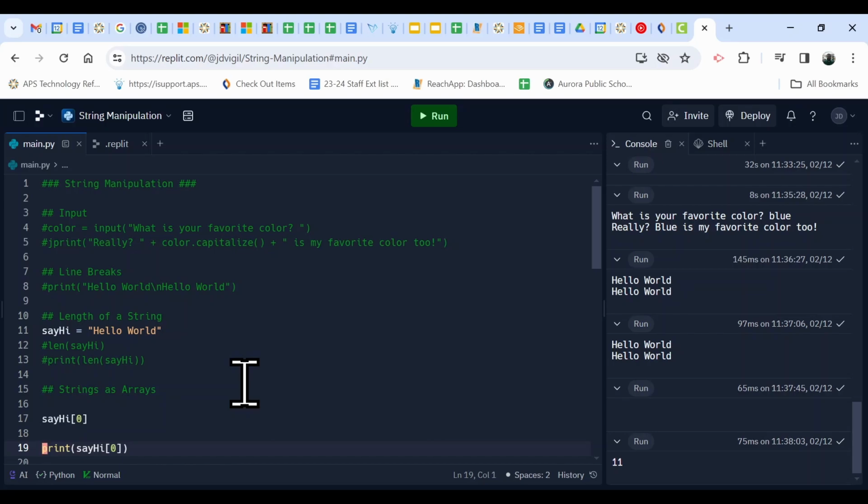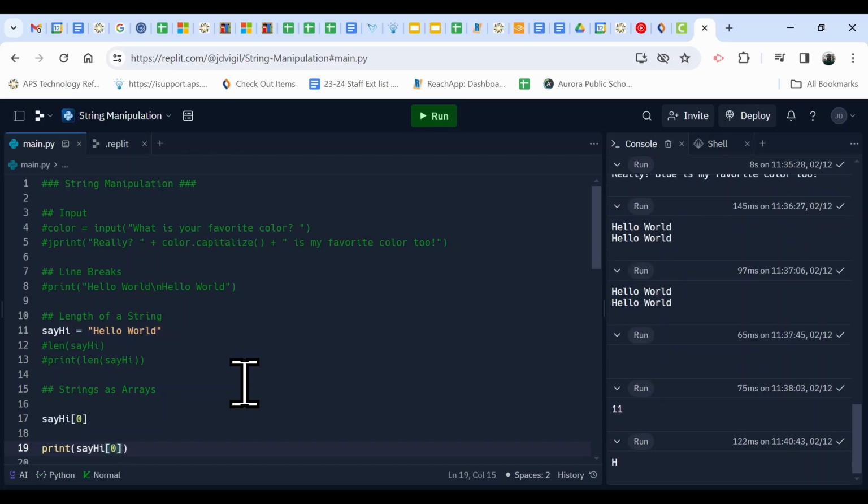So it's 0, 1, 2, 3, 4, 5, 6, 7, 8, 9. So if you want the 5th item in a list, you'll need to print the 4th, because it's 0, 1, 2, 3, 4.